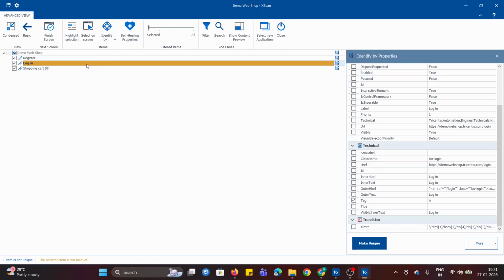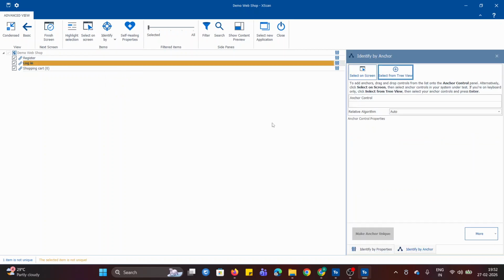So how can you open that? Click on the item which is not unique, like I have clicked on login, and I will go to this, and we will be clicking on anchor over here. A box something like this will open and it will be showing identify by anchor. As we just saw in the definition of anchor, if an item is not unique or stable by itself, it will take the nearest possible one to make itself unique. So next to login we have register, which is already a unique one, right? So by using this register we can make this unique.